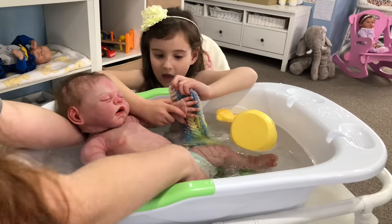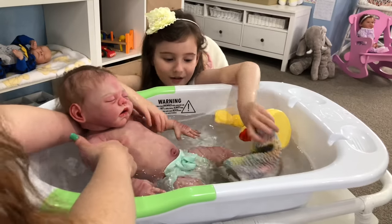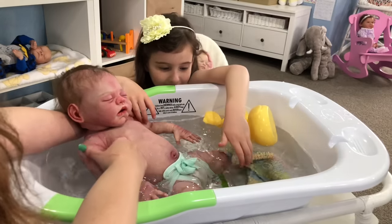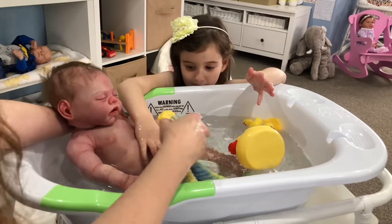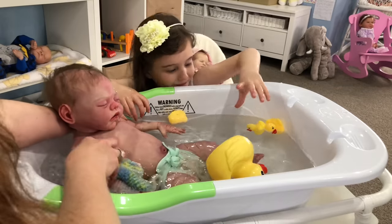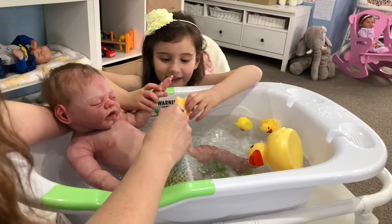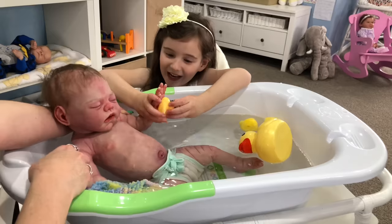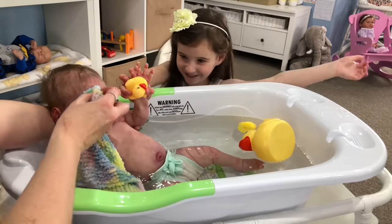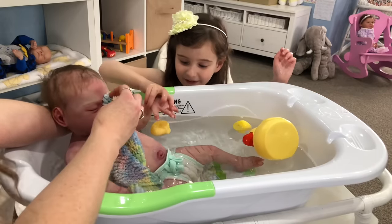The silicone babies do tend to get a bit of fluff stuck on them, don't they, Aliyah? Yeah, so that's why we're washing her. Yeah, very good. I'll give her a little wipe down very gently, and get all that fluff off, hey? And I'll wipe down her little face. She got the ducky. Oh, she's holding the ducky. Such a clever baby.